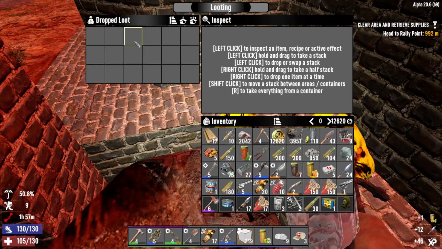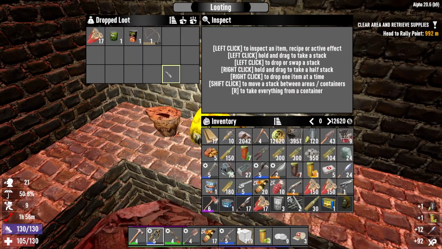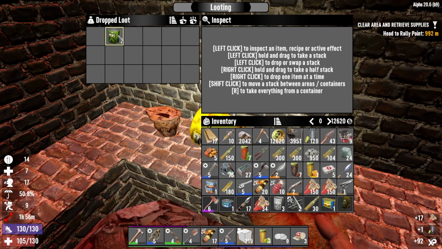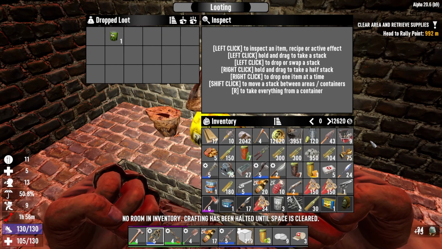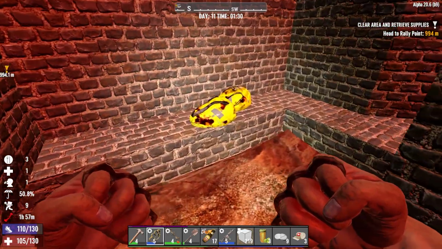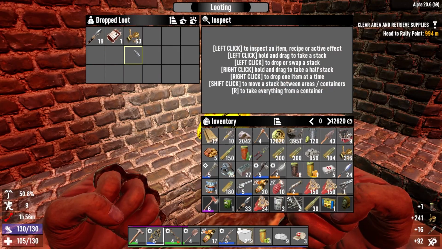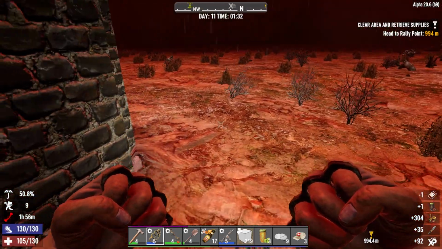I would just drink the gold rod. More beer. That's always good. Wooden bow. We do not need. Guess we'll just eat these things. I can drop this clay. Eat that. Take that. And two more. More of that stuff. We don't need no blood bags.